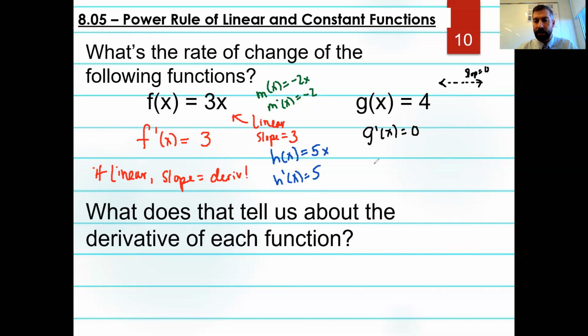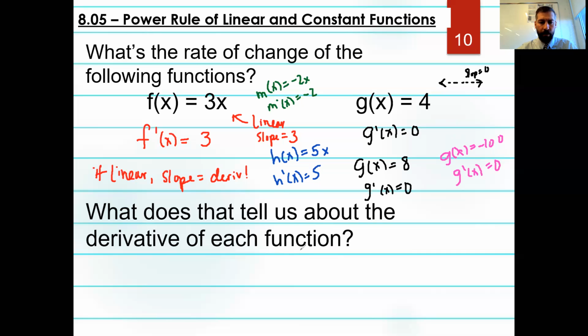So anytime I have a constant function here, our derivative is going to be 0. Doesn't matter what that constant is. Let's say I had given you instead g of x equals 8. Well, that's a constant. That's a horizontal line. So the derivative is 0. And that's true for any function that is a constant. I don't know, negative 100. g prime of x is 0.